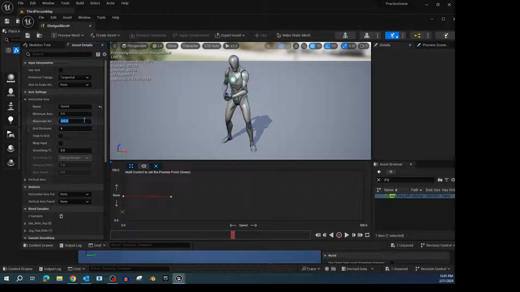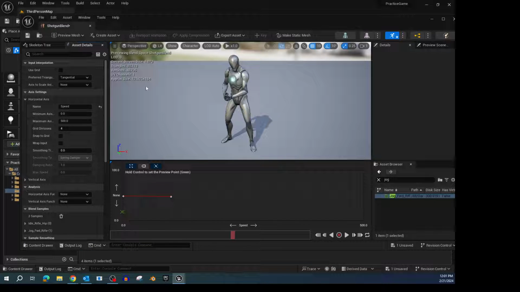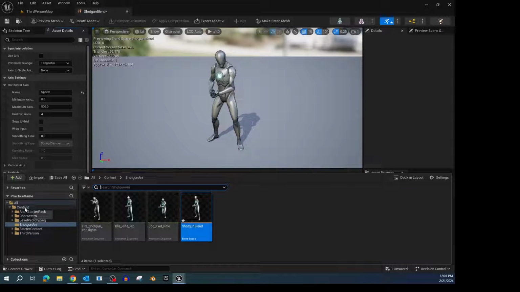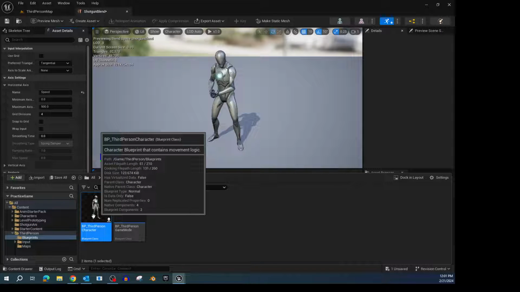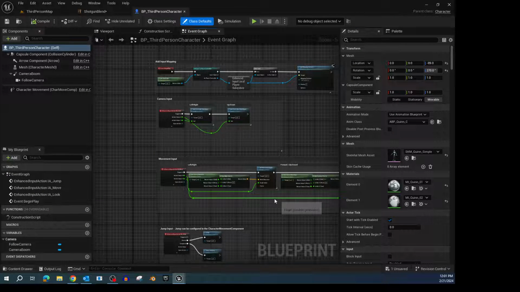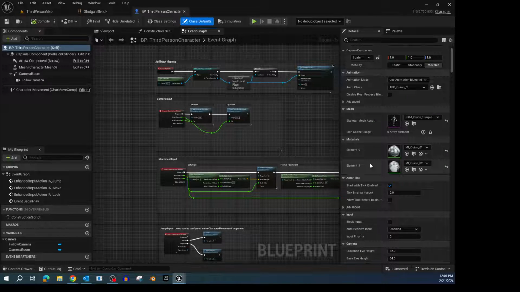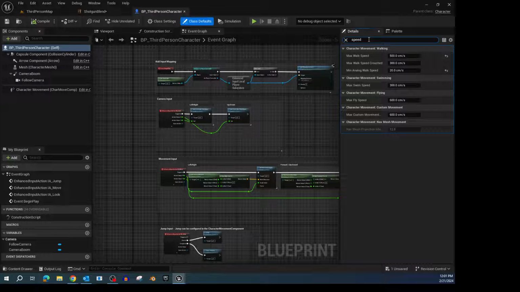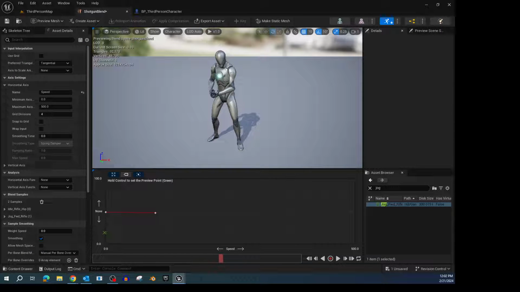And the reason we're setting it to 500 is because, let me dock this up here, in our third person blueprint, our maximum walk speed is 500, right? So we're just making sure this matches with this. That's all.